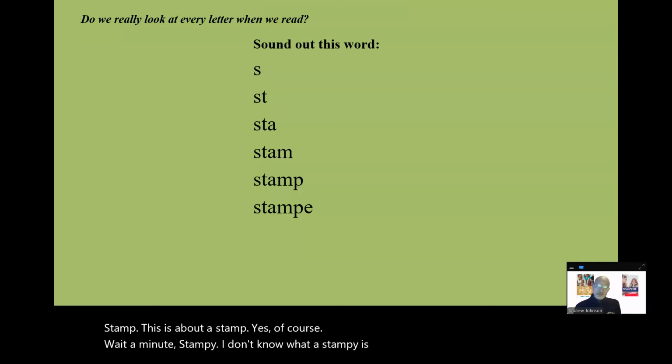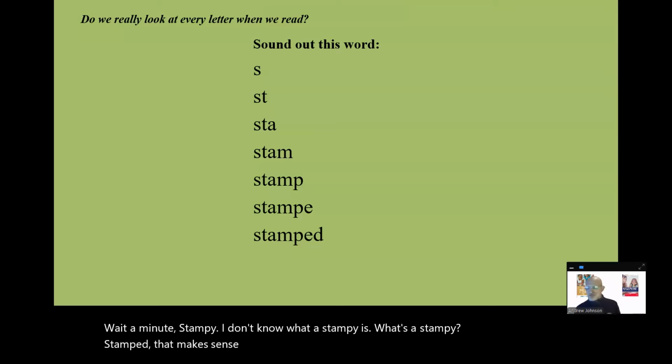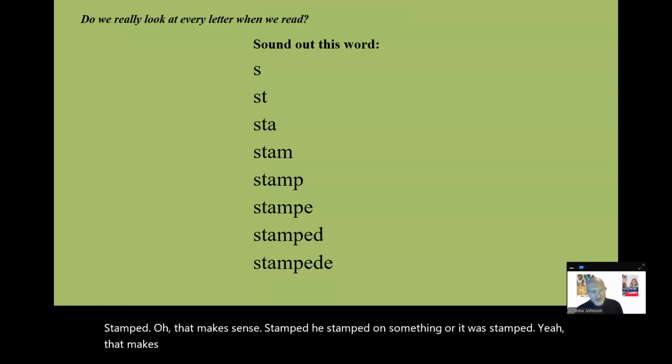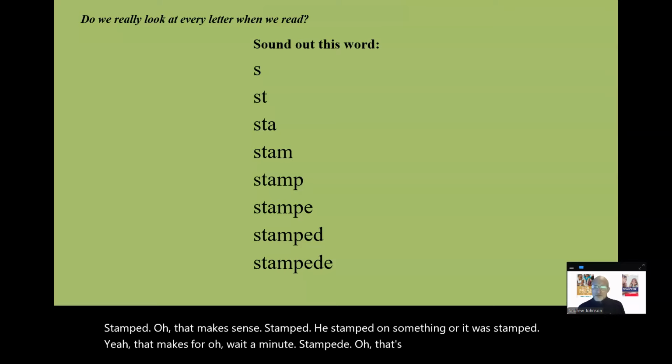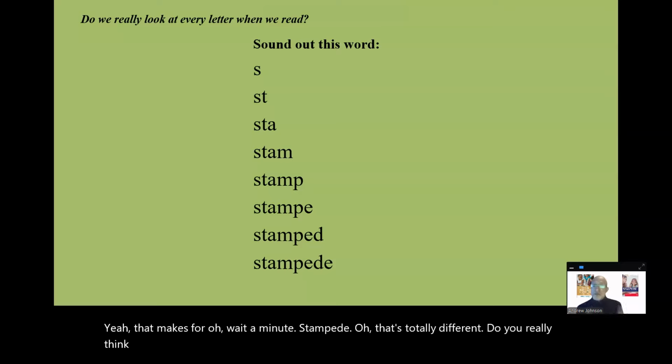What's a stampy? Stamped. Oh, that makes sense. Stamped. He stamped on something. Yeah, or it was stamped. Yeah, that makes sense. Oh, wait a minute. Stampede. Oh, that's totally different. Do you really think you do this in the microseconds available to you as you're recognizing words? That would be kooky, wouldn't it?